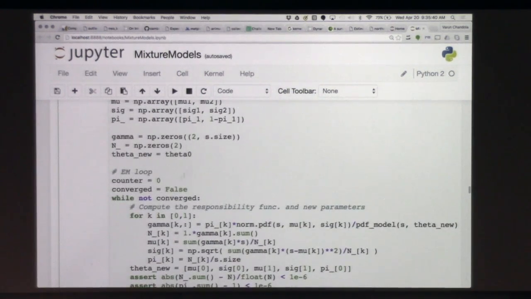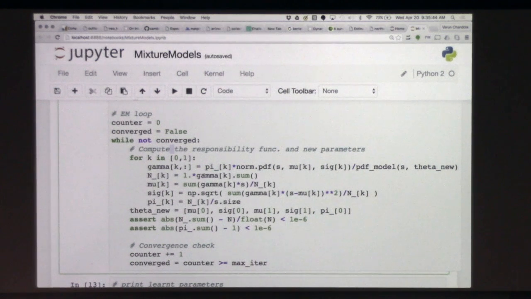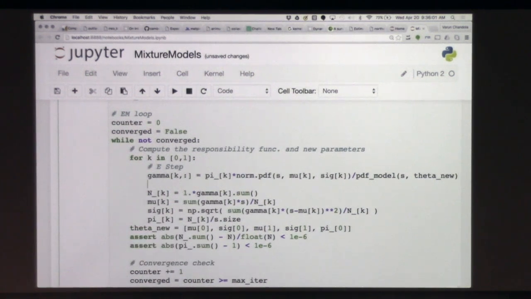Then in each step, I compute those Ri's. We call those responsibilities. Actually, here I treat them as gamma. So at every step, I compute gamma, and that is what we call the E step. And this is the M step.